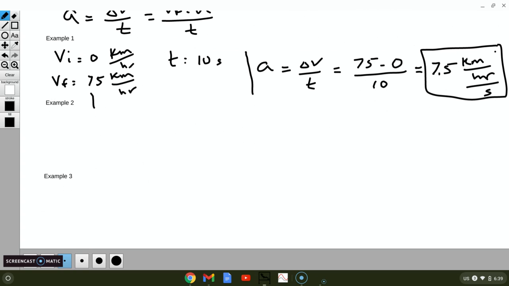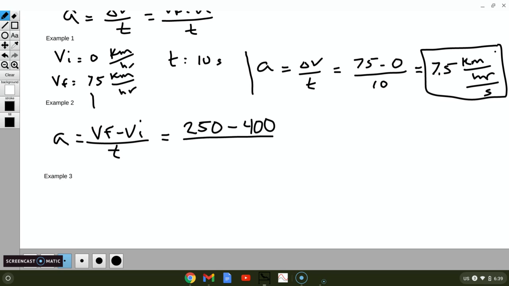What is the acceleration of an airplane that decreases its speed from 400 miles an hour to 250 miles an hour in 60 seconds? We get a decrease in speed, so that should tell you that we're slowing down. That should also tell you we get a negative change in velocity. So acceleration is final minus initial over time. You notice I'm going back and forth between the two types of equations. That's okay, you can too. The final velocity is where we ended up, that was 250, minus 400, where we started, divided by the 60 seconds.